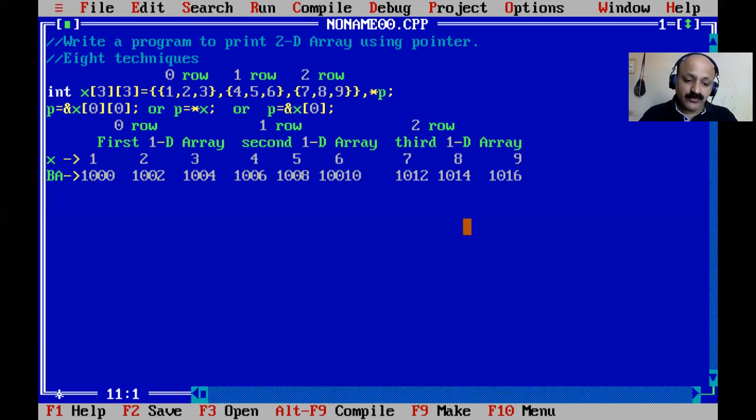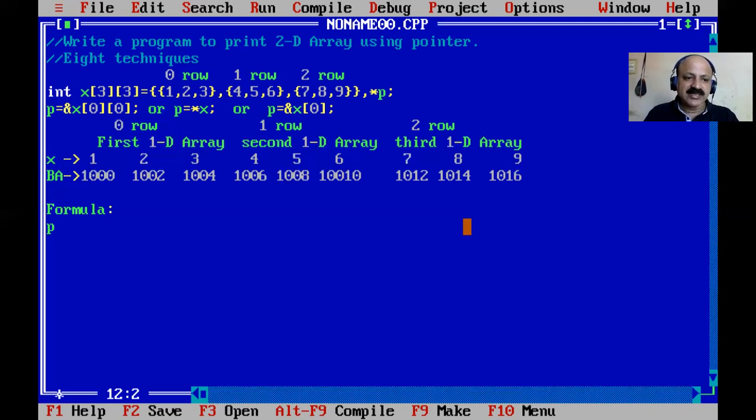And then there is one formula that you can use to find a particular jump. We can find it like this: first is P, which is the base address, the address of our store.